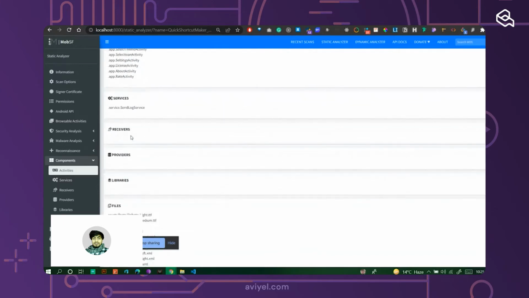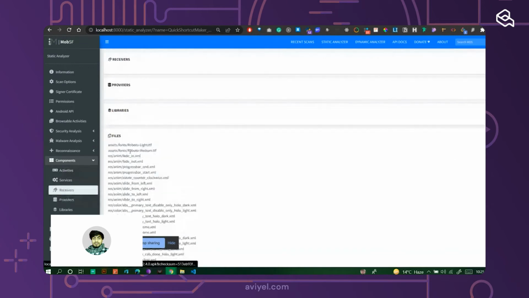And receivers allow the user to register for system or application events. And providers simply provide their own UI for working with the data.